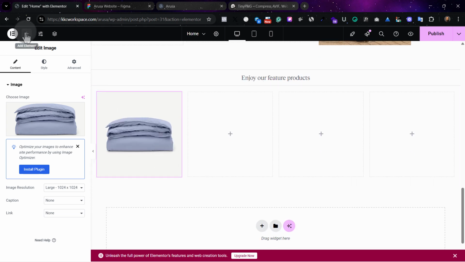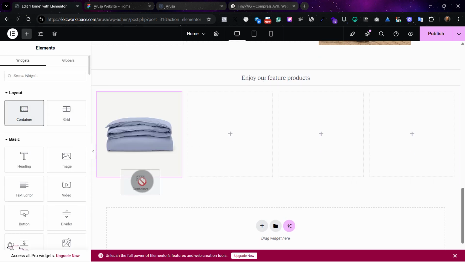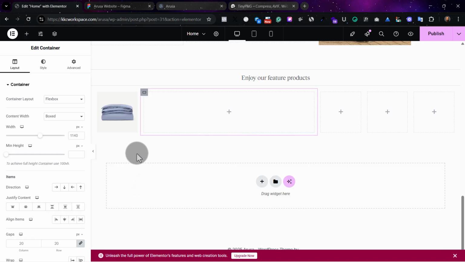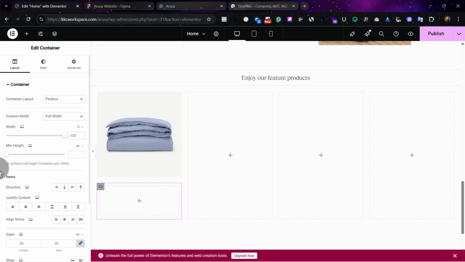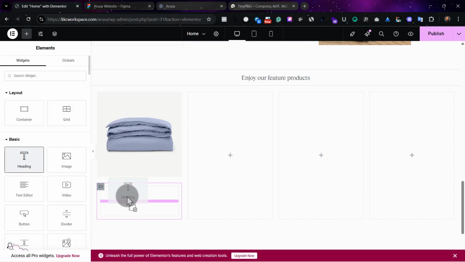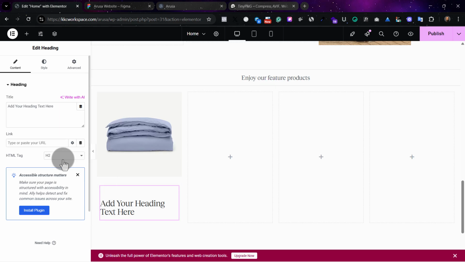Then we're going to create another box, which is the container. We're going to place the container here. Sorry, it's not supposed to be there. Yes, there. So the next thing is that we're going to use a header, right? I know we've been having issues with these of recent, but we're going to manage their problem.